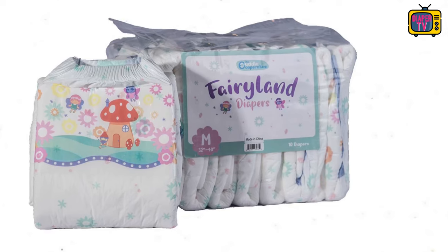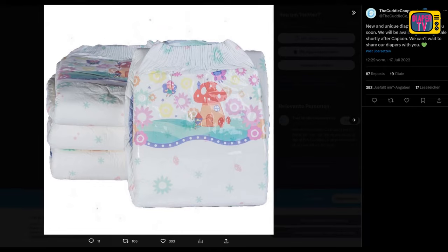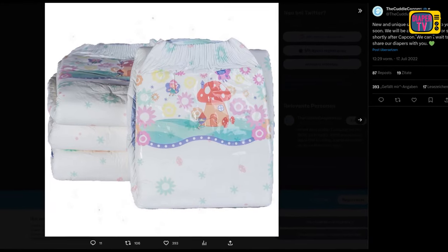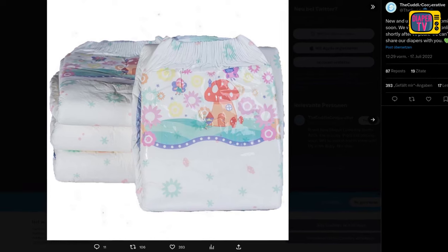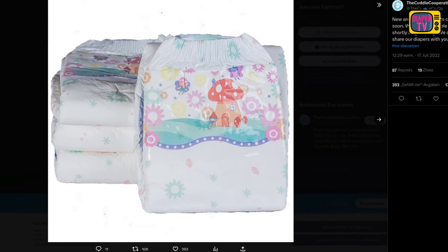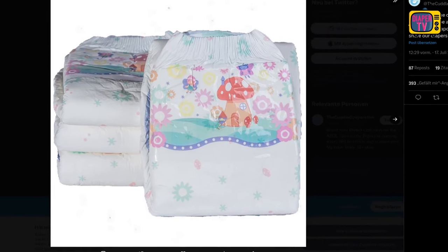On other diapers I've only seen straight lines, if any at all — some don't have any at all. The description reveals that the diaper is meant to represent a magical forest, with mushrooms, gnomes and fairies. The gnome in front of the mushroom smokes a hookah, which I actually missed because he looks quite small in the pictures.